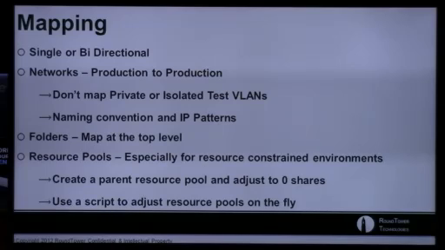The other thing that I like to talk about is your folders. So when you're mapping your folders, if you're doing a bidirectional mapping, you don't want to map a folder to the same folder that you just replicated one direction. There could be some conflict there. What I like to do is create a recovery folder on my recovery site and have all my production folders underneath that. Resource pools. So again, you can kind of play around with this.